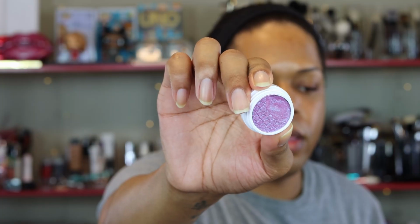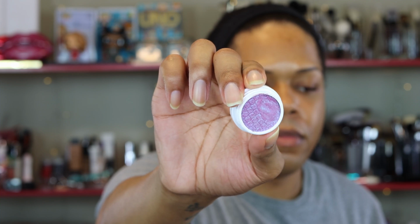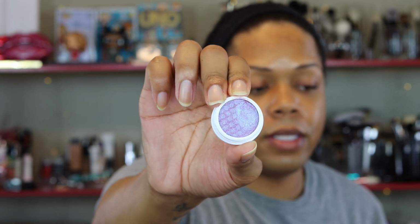Number 13 is probably one of the first ones I got. I probably grabbed this shade right around the same time that I grabbed the shade Ritz. This one is called Ripple, and I got it simply because it was a purple shade that had a nice shift to it. Look at that there, honey. She is beautiful. She is soft to me because I like jewel tone colors, but I think this color is absolutely beautiful.